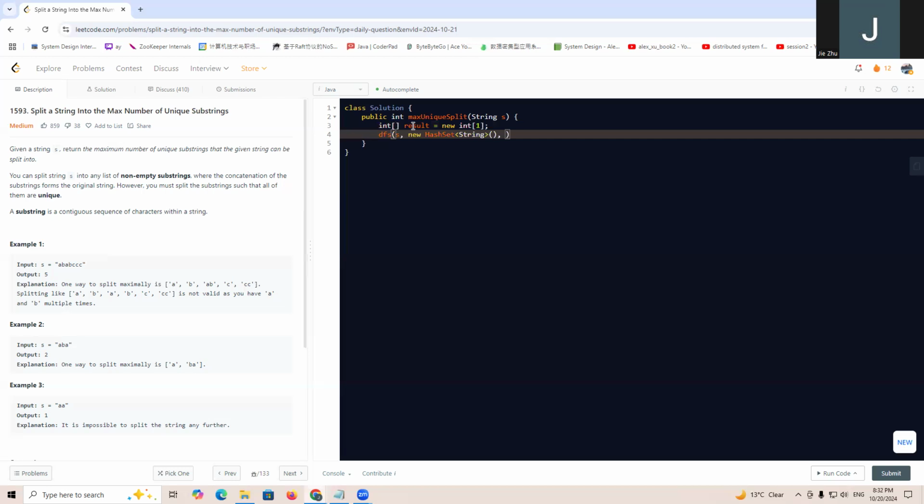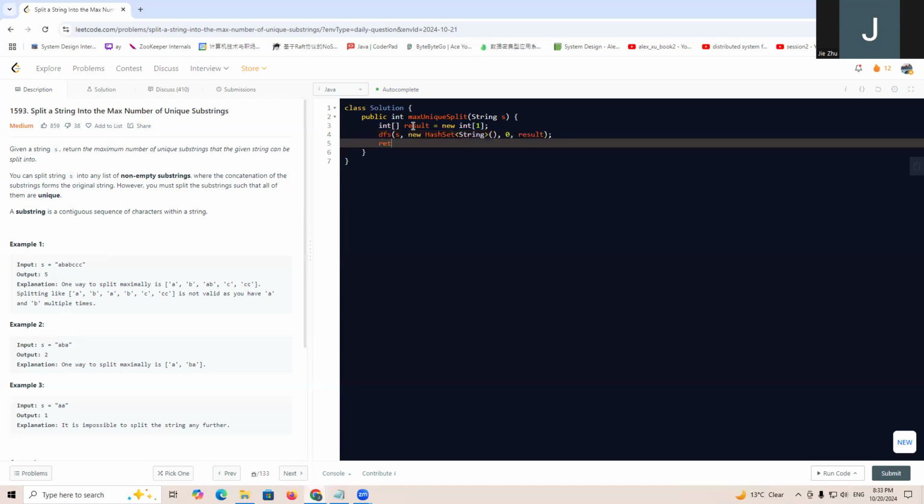If for some split the set already contains the string, then we're going to continue. We cannot split that, so our branch can be trimmed, and the index, and the result. In the end, we just return result 0.